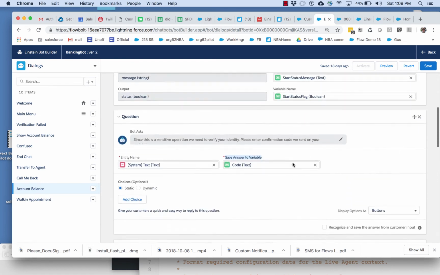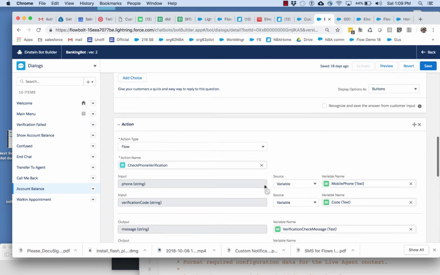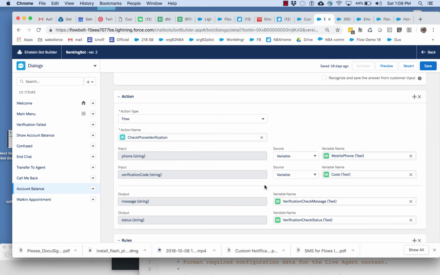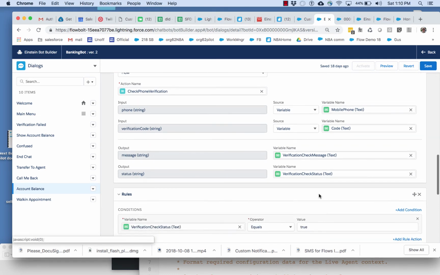Now, when we got responses back the first time, we didn't actually do anything with them. We kind of didn't really care. It's like, okay, Twilio, go send this SMS message. But this time, we need to check the value that comes back and make sure that the user typed in the right verification code and that they actually have the phone corresponding to this person's contact. They got the SMS, etc.